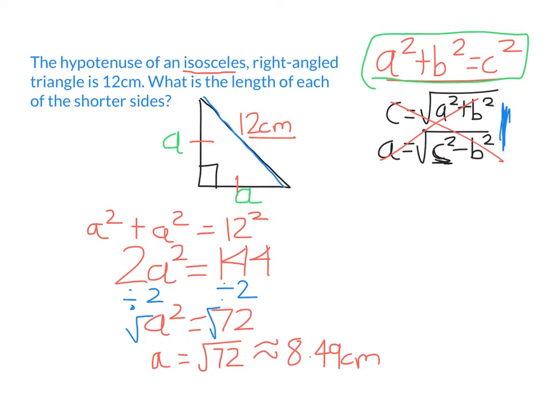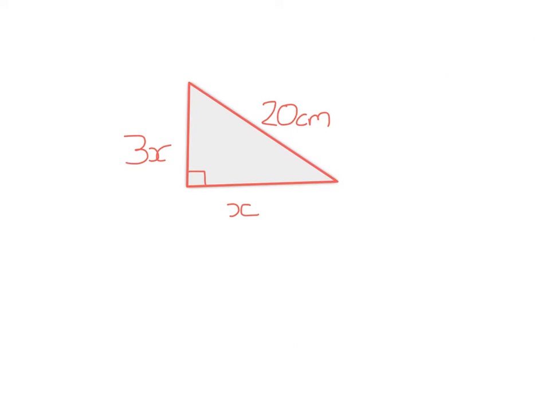We're done now. We just had to do it slightly differently because we were finding the lengths of two unknown sides. So let's look at another example where we have to find two sides in the same question. So let's find the value of x in this right-angled triangle. Once again, we'll use Pythagoras, but we're again looking to find two unknown sides. So I need to use the formula a squared plus b squared equals c squared and substitute everything I know.